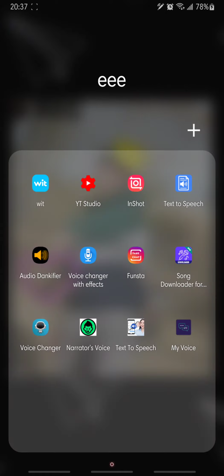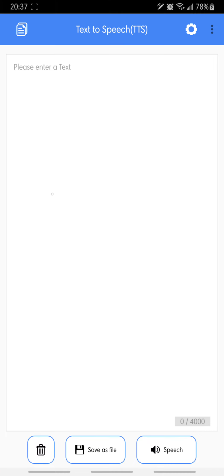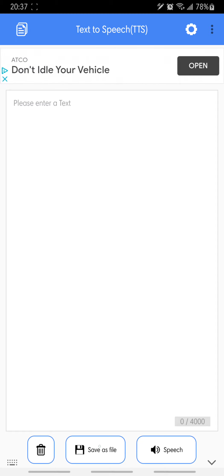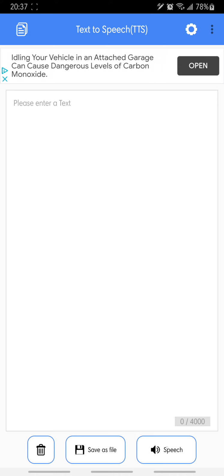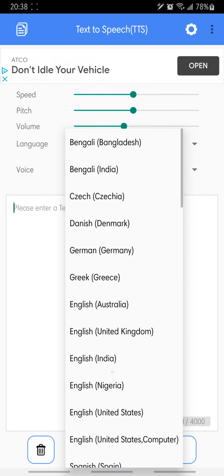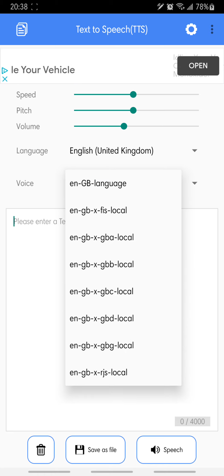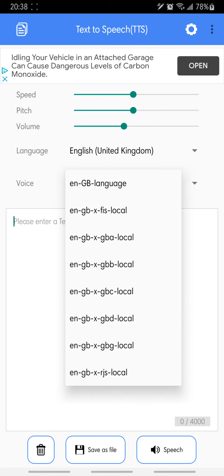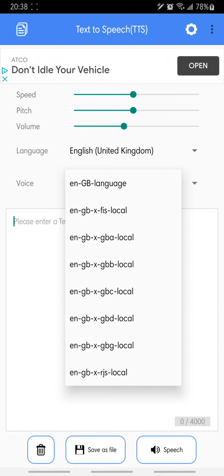So I go to text to speech. I typed up whatever's on the script here, and then I do save as file. But before that, I press this button in order to figure out what to say. And I choose the voices I have now chosen. It originally was a male voice, but now it has to be changed.